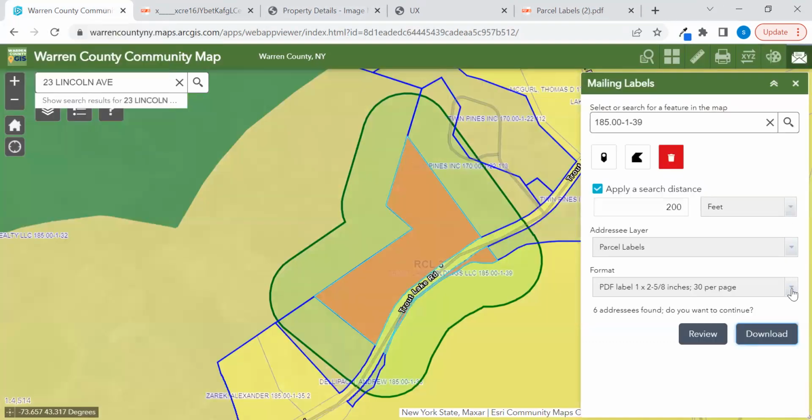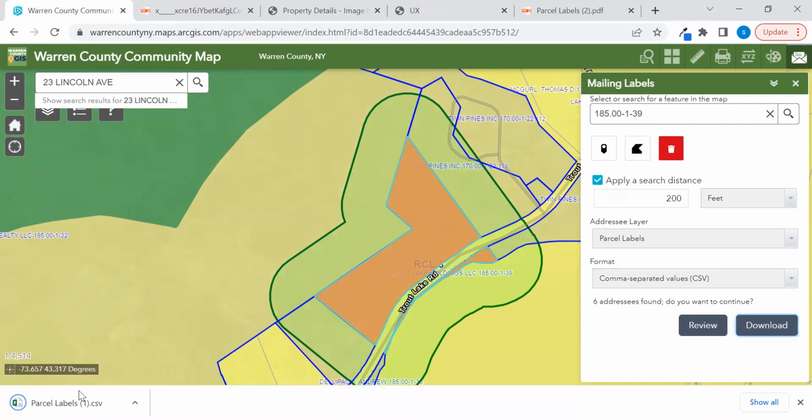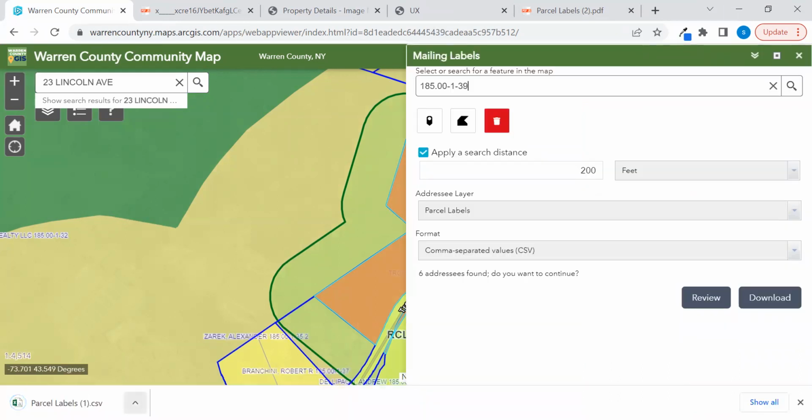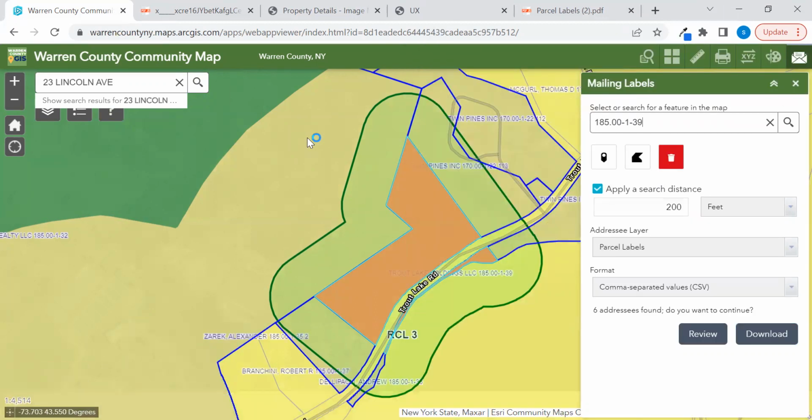You can also download the resulting selected parcels as an Excel spreadsheet by dropping that down to the CSV option. So if you really need to do a lot of revision of your results here, I'd recommend you do this and do a mail merge. But again, we're going to continue working on this and hopefully get a resolution to making those labels editable.